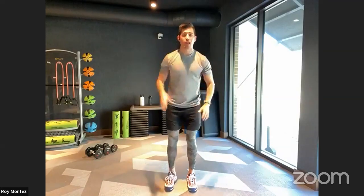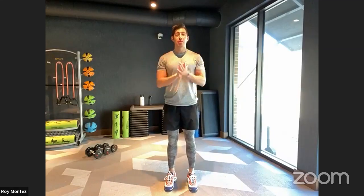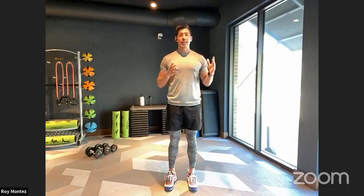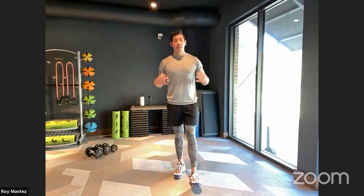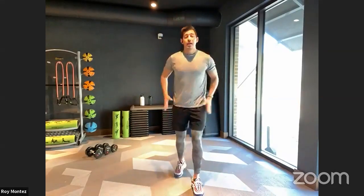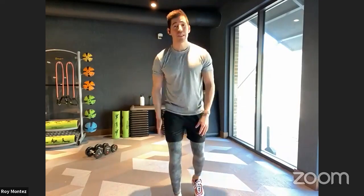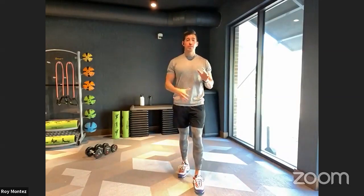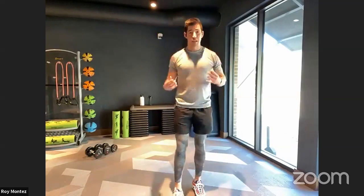Let's start off with a dynamic quad stretch. The idea behind dynamic stretching is we're going to stretch multiple muscle groups at one time to get our minds and bodies prepared and ready to work. If we've been sitting for a long period of time, this is a great time to really dial in where your body is sitting today — where you're feeling tight in the hips, glutes, quads, hamstrings, or shoulders. So a lot of these movements incorporate many different muscle groups.